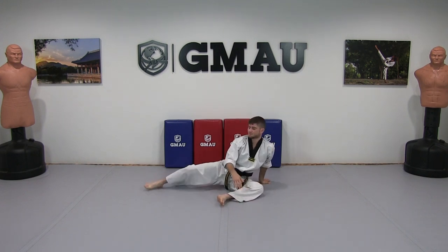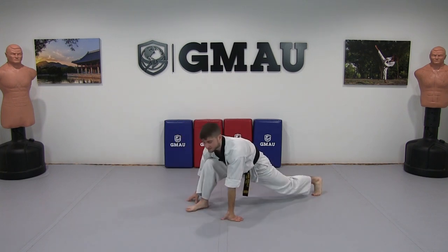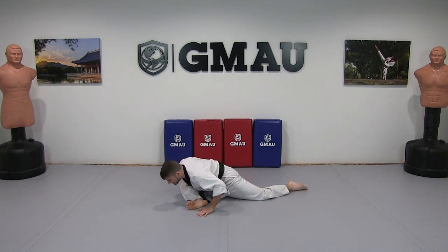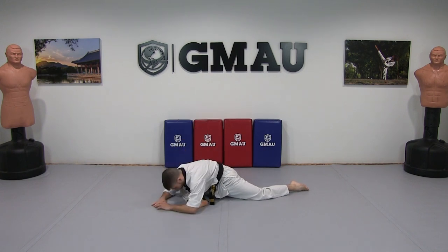And now we're going to do the same thing off to the other side. So if you want to think of it again as that lunging hip stretch, then putting that back knee down, then dropping this front knee down, and leaning, you can do it that way, or you can just go right into it if you've done this before.